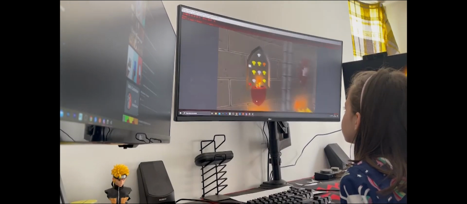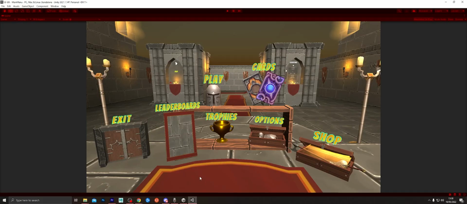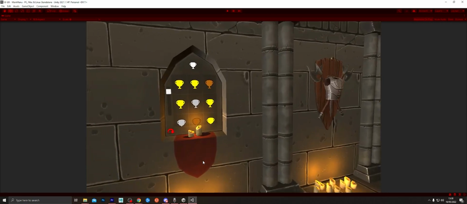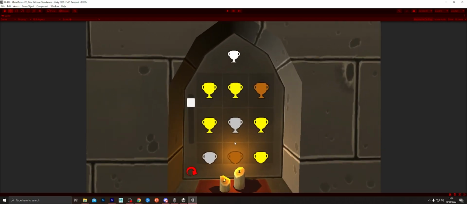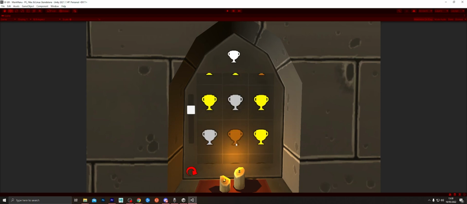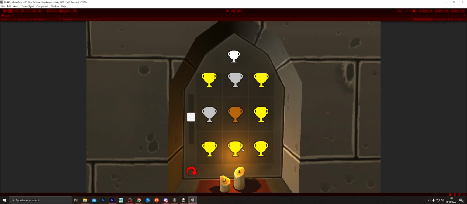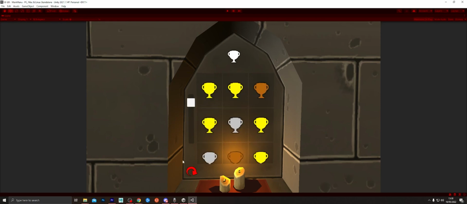Perfect. Now, let's take a look at the trophy system. Similar to the leaderboards menu, I opted to use the same principles. The only difference being that there is a grid layout instead of the vertical layout system and the content. This menu is for displaying trophies earned during gameplay. I decided to use the standard gold, silver and bronze colours to represent their level of achievement over the star system popular in mobile games.